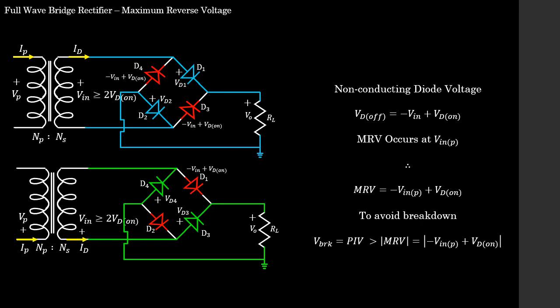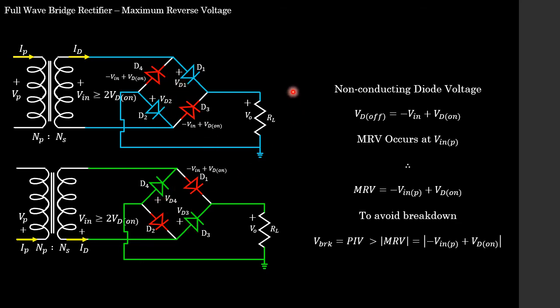So, students, we've analyzed both the positive half cycle and the negative half cycle of our full wave bridge rectifier to get to our output voltages and currents. And here we have the equivalent circuits. If you still don't remember, this is the positive half cycle, this is the negative half cycle, and I've indicated which diodes are off. They are the ones that are in red, and the diodes which are on are in green and blue.